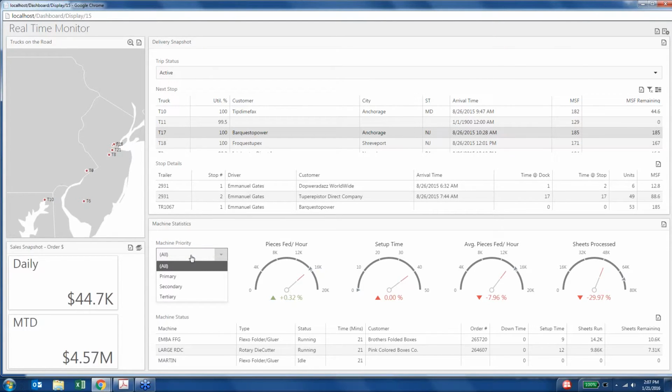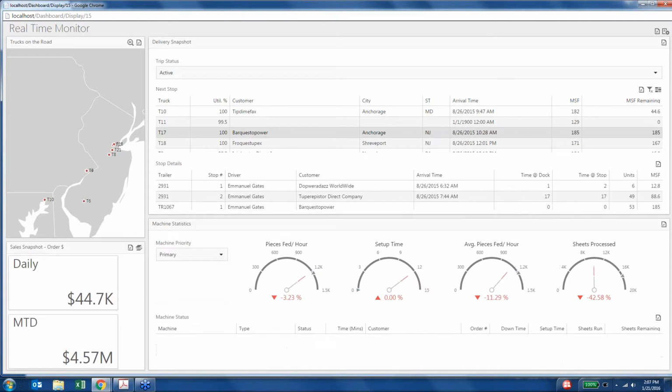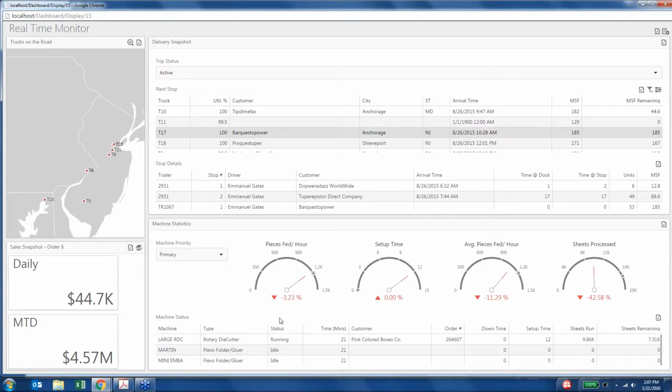Some new components that got introduced to Imaginera as a result of AVA, or the analytics module: we're keeping track of different types of machines. So now we're looking at, for example, primary machines and understanding what statuses are, and then being able to do analytics on various machine types. So in this case here, we can see what's happening with the particular primary machines, also giving me a daily snapshot as to what's happening with orders.